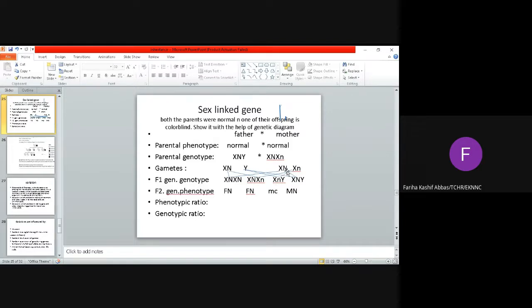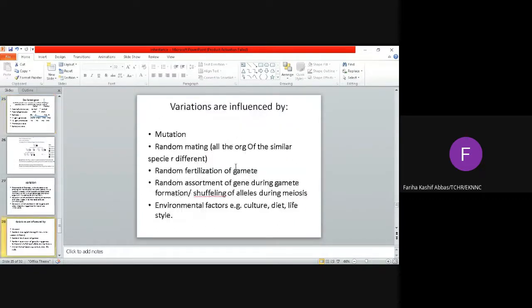Clear? समझ में आ गई? Which sperm is going to fertilize which egg is totally a random process. Fine? Okay, fine. Now then, why gametes are different? Is there any difference between the gametes? Yes, there is a difference between the gametes. Why? Why one gamete is different from another gamete? One gamete is different from another gamete, number one, because of the gene mutation.